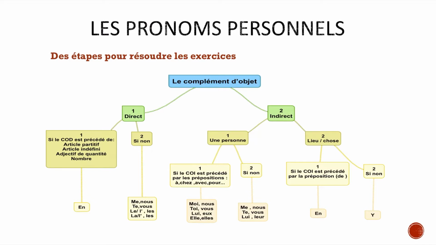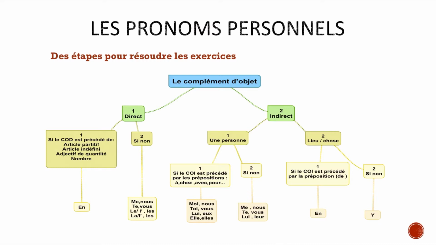I want you first to check your object. If you find that your object is direct, a complément d'objet direct, in this case, look if it is preceded with an article partitif, article indéfini, adjectif de quantité or nombre. In this case, put en. If not, go to number 2 and put one of these pronouns: me, te, le, la, vous, or les.